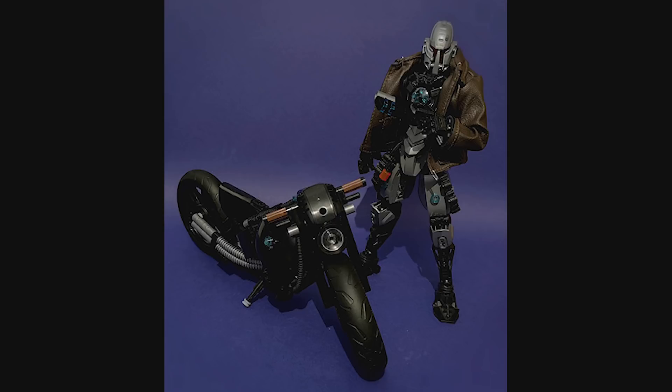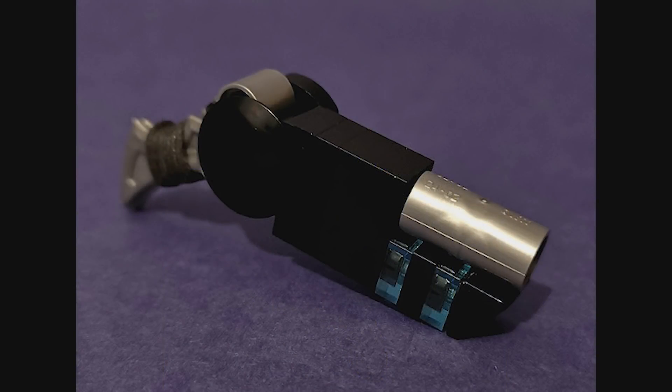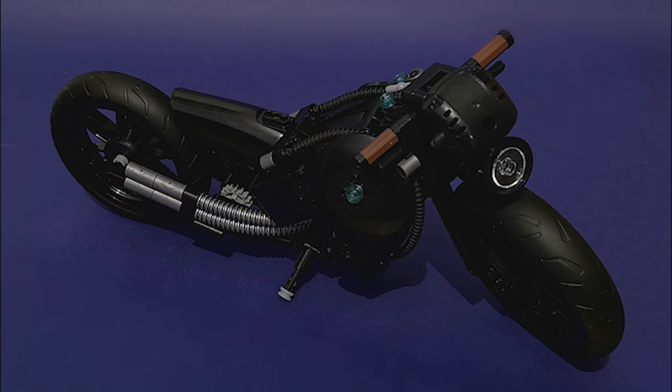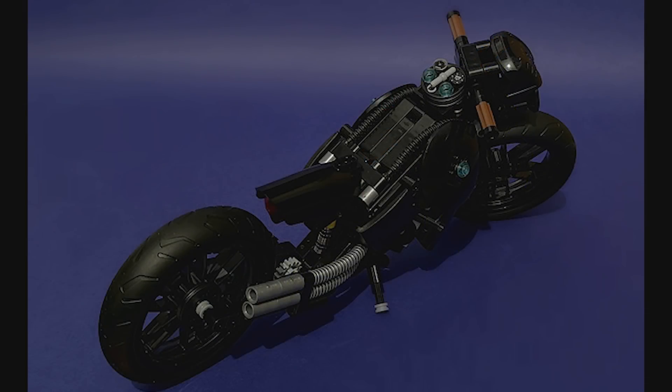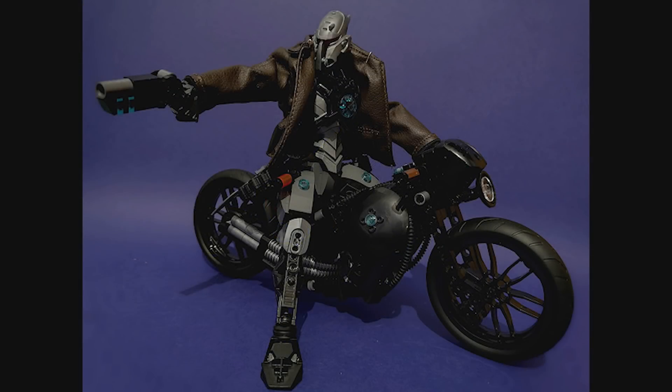Even without the leather trench coat, Garstang still looks pretty good on his own. The build looks smooth, the proportions are all nice and natural, he's got a very heroic stance, and that gun is really well designed — kind of simple but very unique and fits well with the rest of the mock. Then there's the motorbike — it looks clean with a slick black sheen, it almost doesn't look like it's made out of LEGO parts. No gaps, no unnecessary greeble, and it's just the perfect size for Garstang. When you see it all together it looks so wholesome.